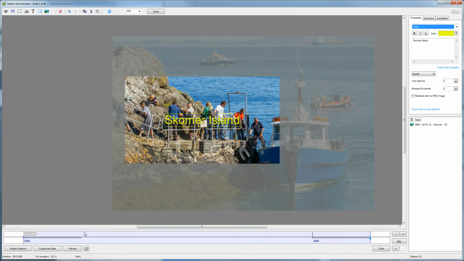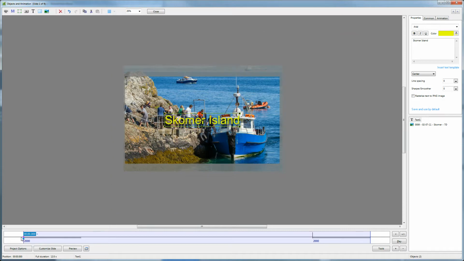Now then, what I'd like to do is move this Skomer Island to the bottom of the image, off screen. Can't do it. Now the reason is I haven't got the applicable keyframe selected. So if I click on that, that's the very beginning when the slide appears. I can now move the text.